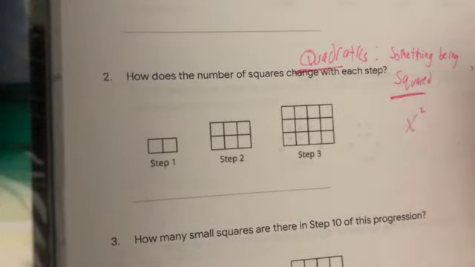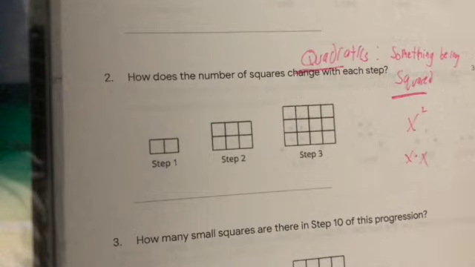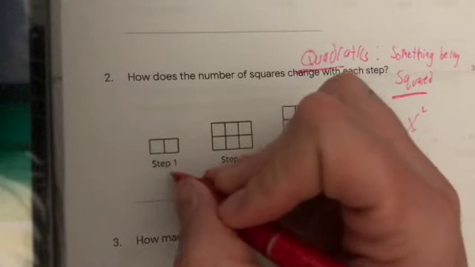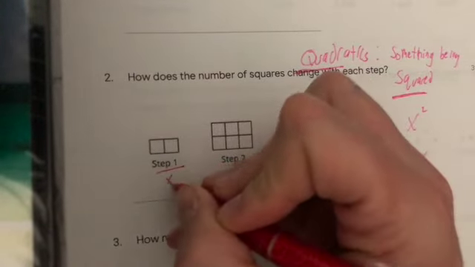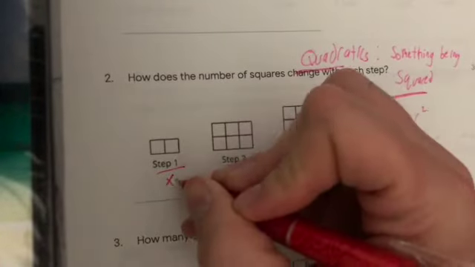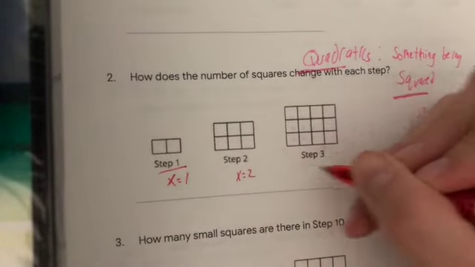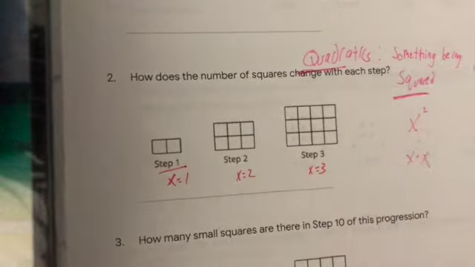So where does x squared fit into this? Or where does x times x fit in? That's your real goal, is to figure out where does that all fit in. And the x is really our step number. So you want to think about where do I see an x? Where do I see that x? And where do I see an x here? And where do I see an x here?